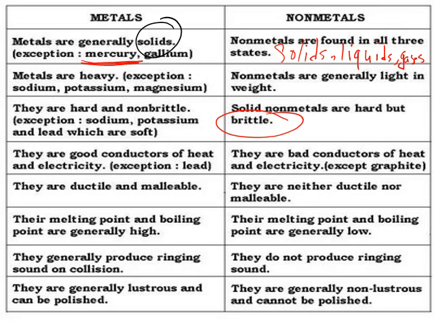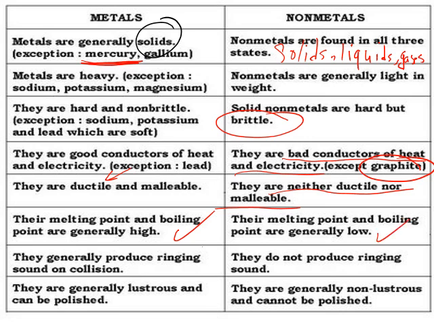Metals are good conductors of heat and electricity, while the non-metals are bad conductors of heat and electricity, except for graphite, which is used mainly in pencils. Metals are ductile and malleable. Malleable means they can be hammered into different shapes. Ductile means they can be drawn into connection wires. The non-metals are neither ductile nor malleable. Metals have high melting and boiling points, while non-metals have low melting and boiling points.